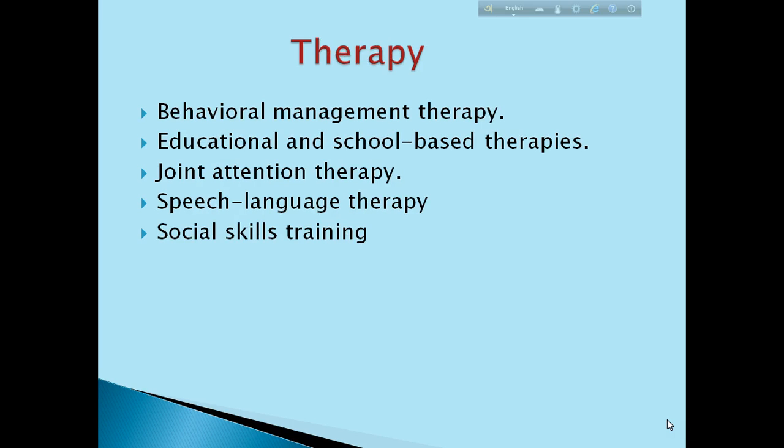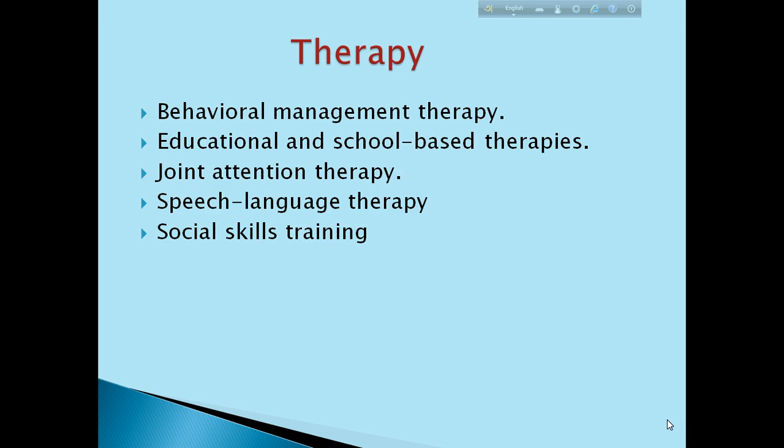It's about therapy. Therapy is the attempted remediation of a health problem, usually following a diagnosis. In the medical field, it is usually synonymous with treatment. Therapy is important. Behavioral management teaches the autistic how to behave and self-control, which is very valuable. Educational and school-based therapies teach them some technical skills. It gives them mental and logistic support. Joint attention therapy teaches them to communicate with others.